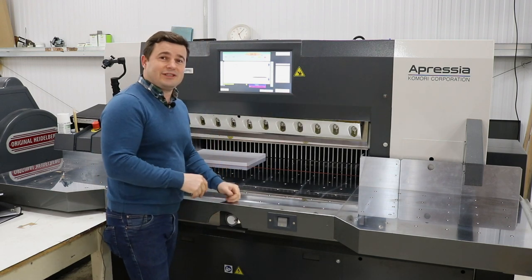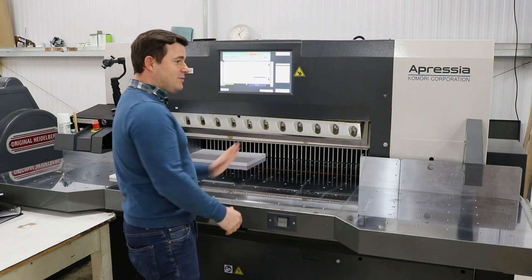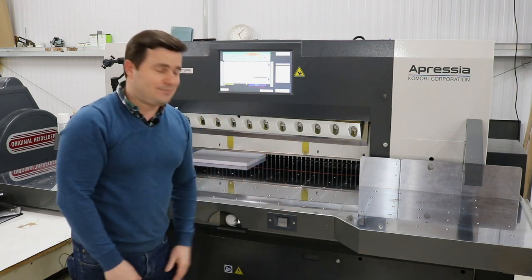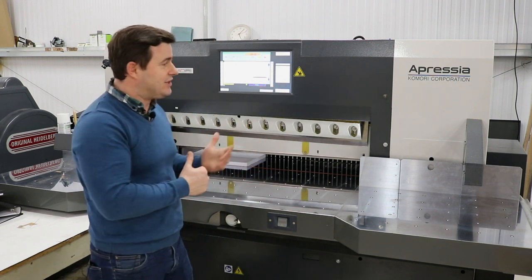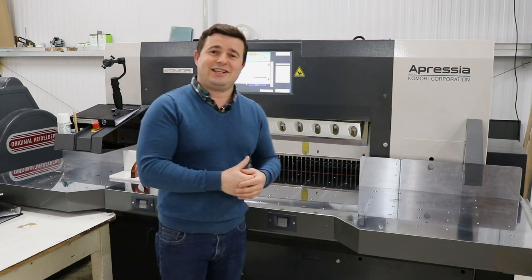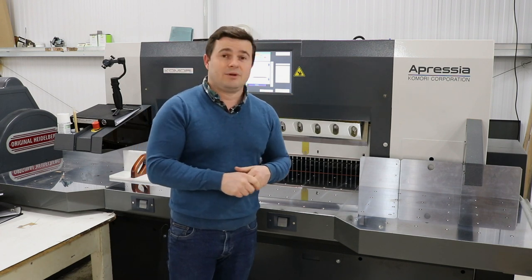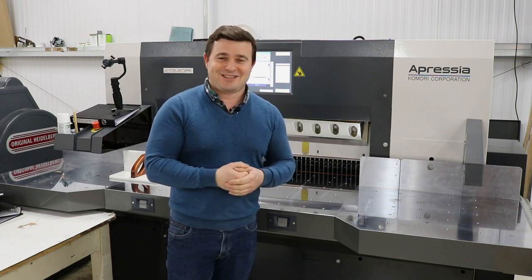Once it's in the machine, of course, it's extremely safe because we've got these light bars either side. If you try to put your hand in, the minute you break the beam it stops - so you can't get in there, which makes it a very safe machine all round. It obviously meets all the approvals and we have it safety-checked every year. So that's just a quick video of how we produce work. Nearly everything - whether it's a printed box or a magazine - will go through a guillotine at some point, prepared ready for the next production stage. We can't bring you in to see it at the moment, so we thought we'd bring the machine to you. Thanks a lot, bye bye.